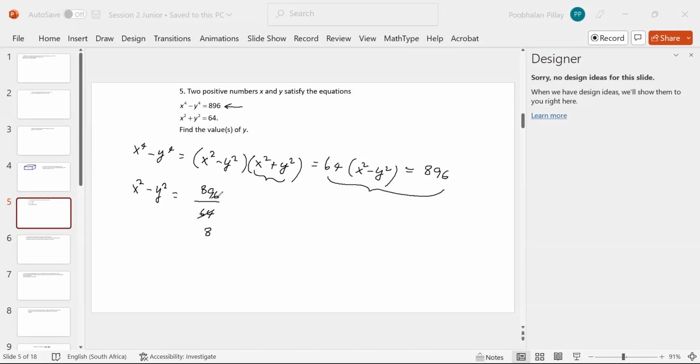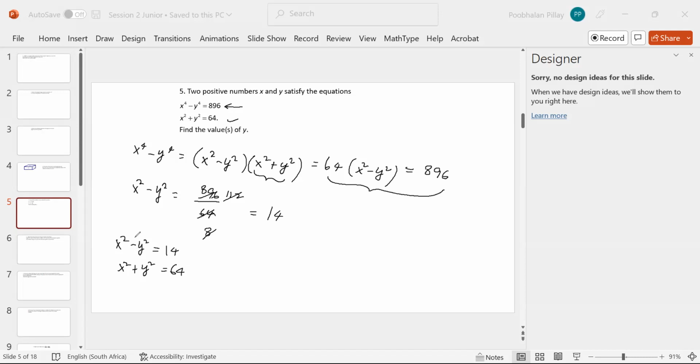But you will see 8 goes into this, and 8 also goes into that, 112 times exactly. But then you see that 8 goes into 112 also. 8 goes into 11 one time, and the remainder is 3. 8 goes into 32, 14 times. So now you have a new equation, x squared minus y squared is equal to 14. And the other equation will bring that back, and you have x squared plus y squared is 64.